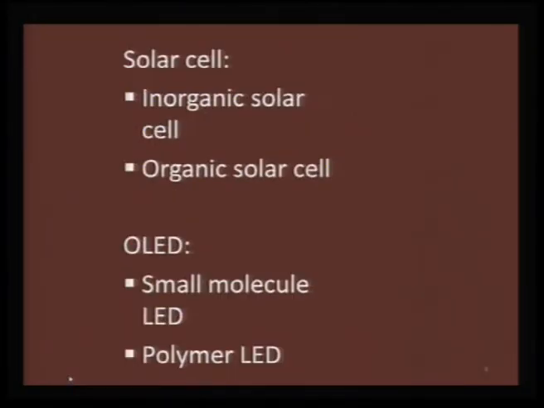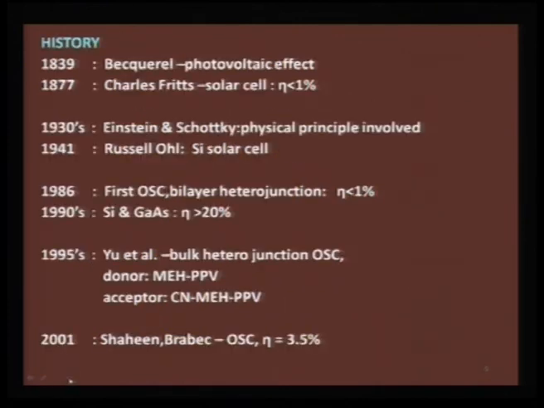In both solar cells and organic LEDs, we see there are 2 categories emerging. One is the inorganic solar cell, mostly to do with silicon devices, and the organic solar cell, which is the new generation, also showing a lot of prospects for larger applications. In organic LEDs, again we have the small molecule LEDs, which are principally molecular based, and then you have the polymer based compounds. So both solar and OLED devices seemingly have a give and take on the inorganic and organic components, which we can look at.